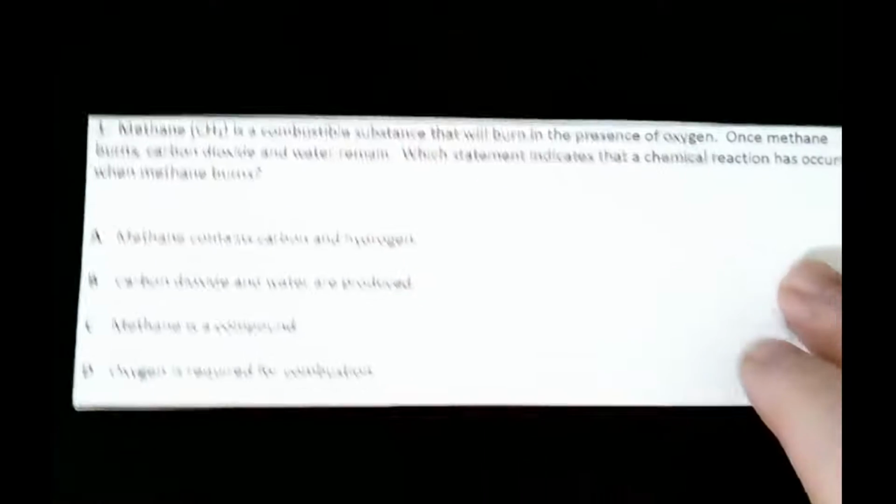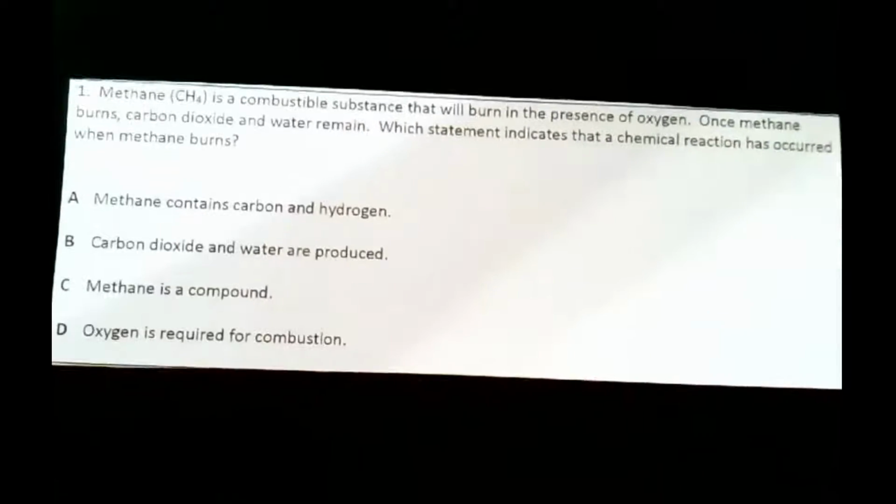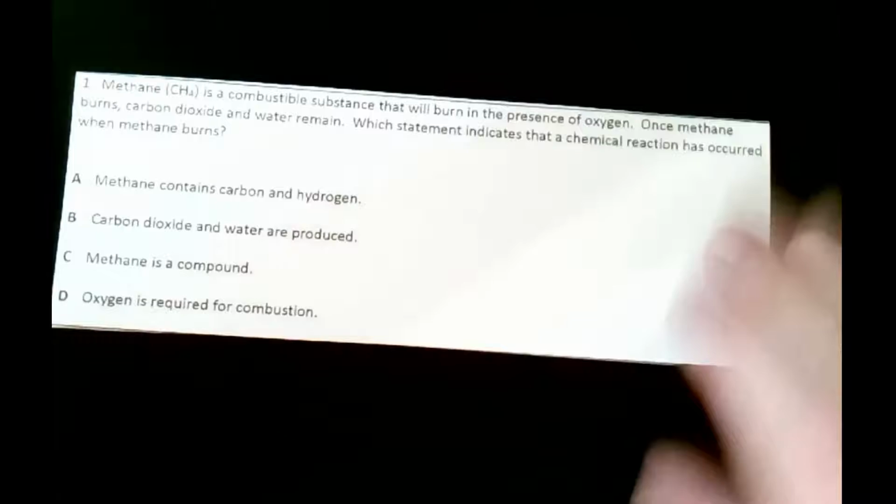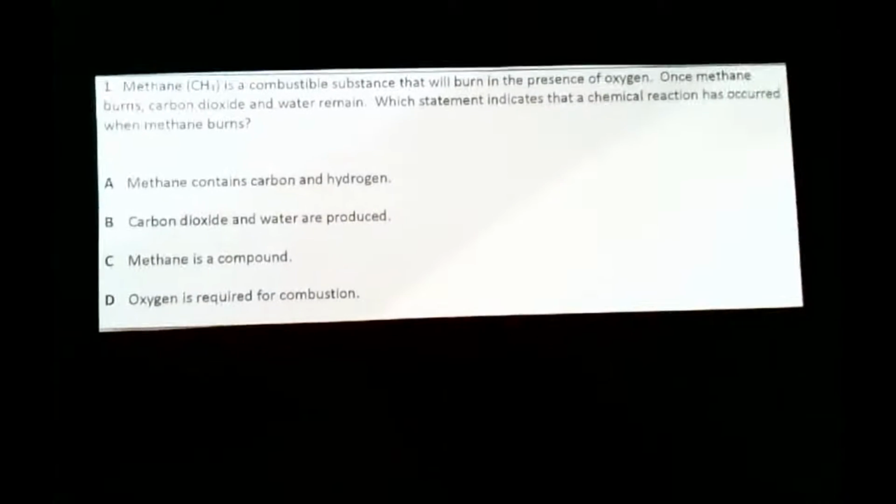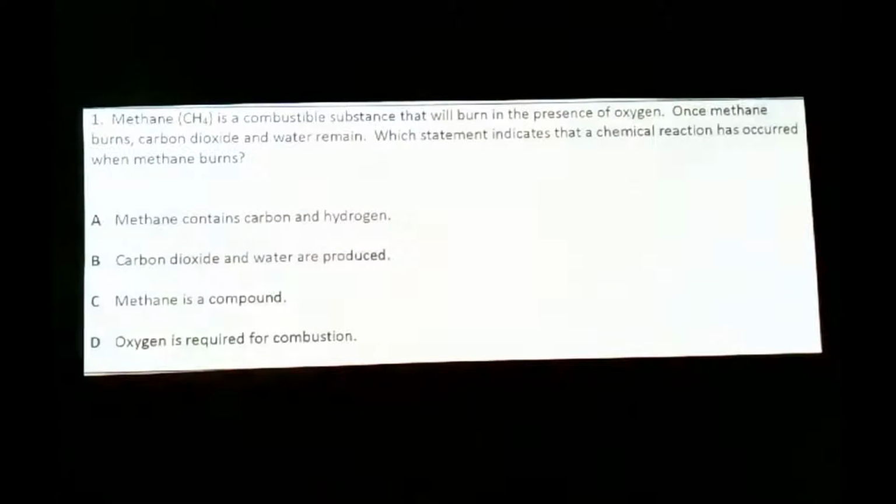Now I'm going to work a couple of practice problems here. On these practice problems, you're going to see some questions pop up on your screen. I'm going to need you to answer those as we go along. And I've lost my first one. Oh, I actually put it down there. Let me grab it real quick. Okay. It's going to be hard to see there, so let me try to zoom in this camera a little bit. All right. Sorry, it's not the best setup here, but okay.